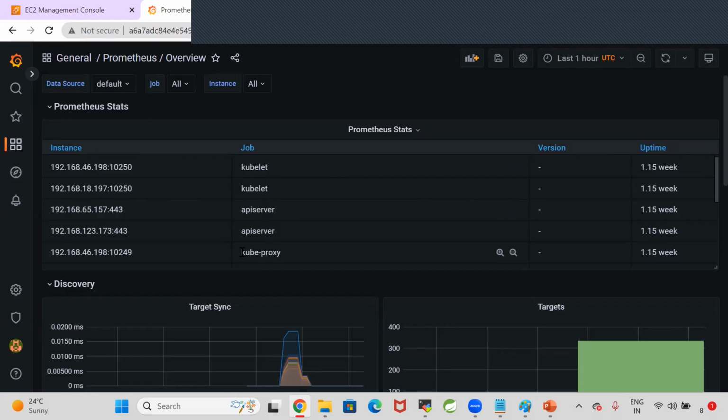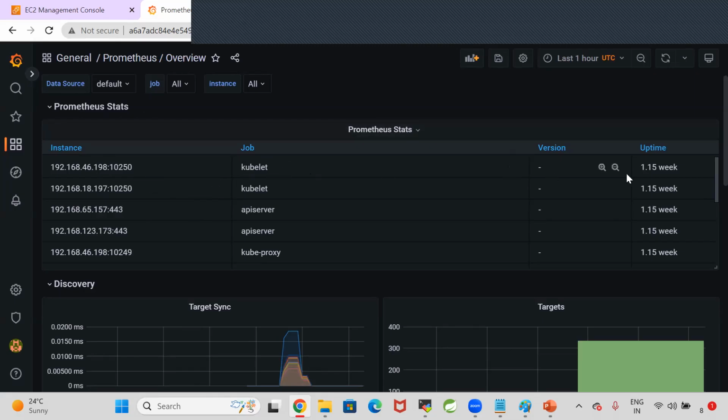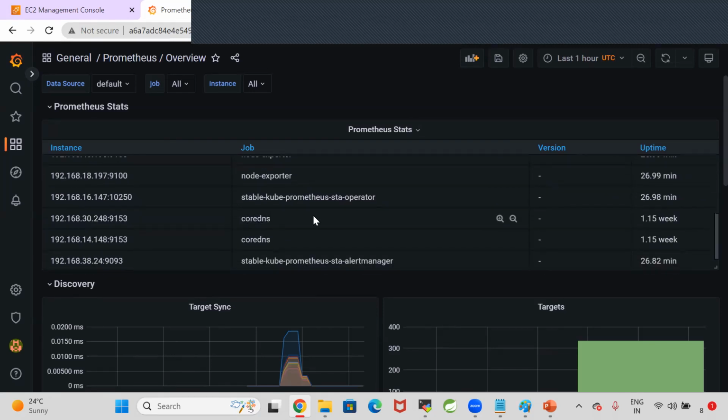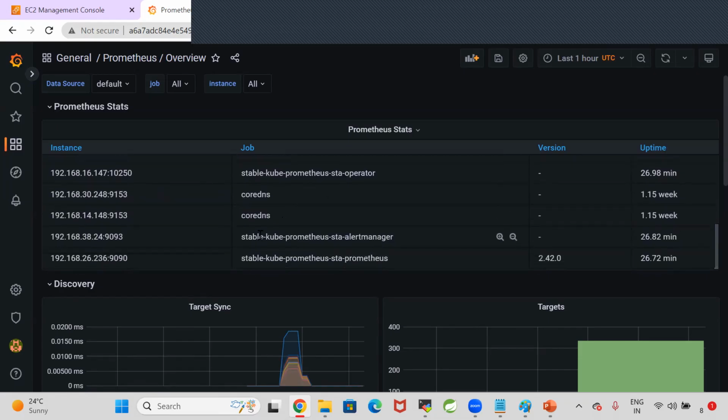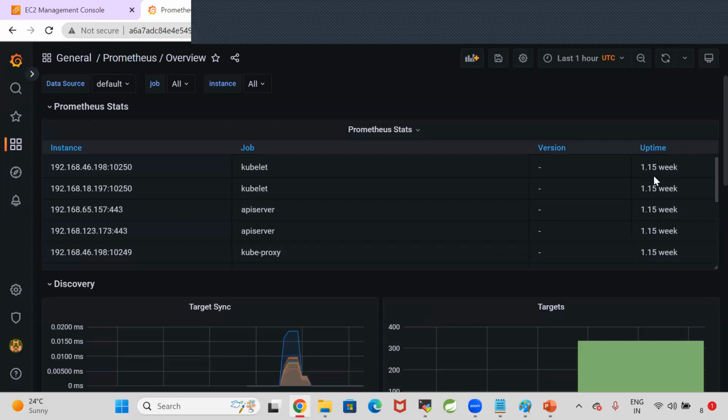Kubelet, API server, kube-proxy. Now when I go to the Prometheus statistics, Prometheus is telling that kubelet is there, API server is there, kube-proxy available, node exporter, this is Prometheus Grafana. My kubelet started 1.5 weeks ago. Last week we created the cluster, and from that time my kubelet is running.